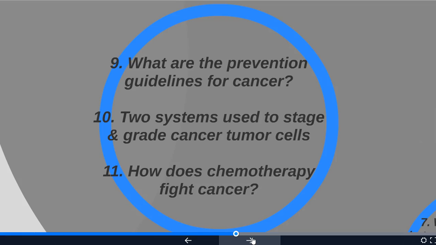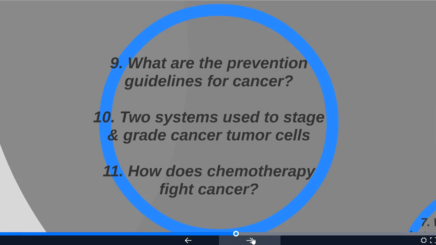So just a fun fact for you here, statistics from the American Cancer Society estimate that nearly 1.6 million Americans are diagnosed with invasive cancer, and more than 500,000 of those 1.6 million diagnosed every year die. So that's an insane amount of people that are diagnosed with cancer and dying from cancer every year.